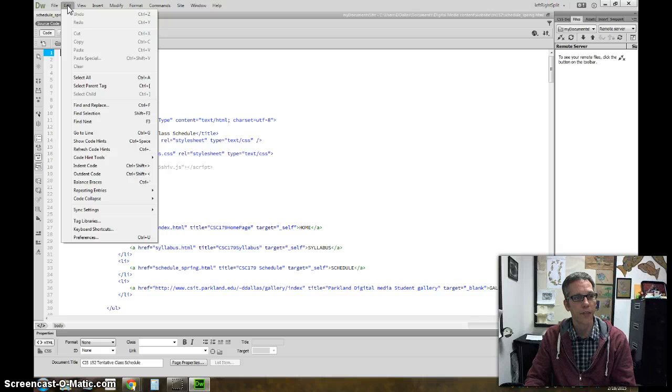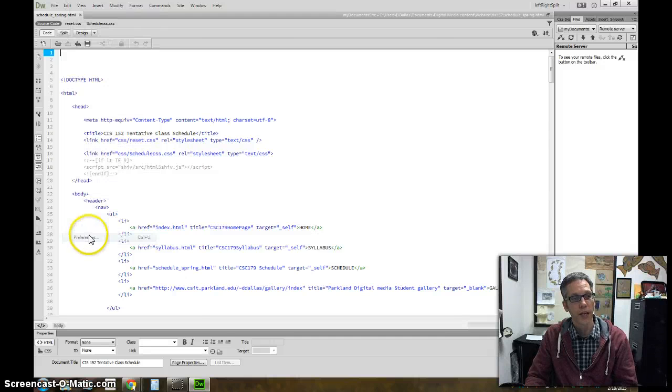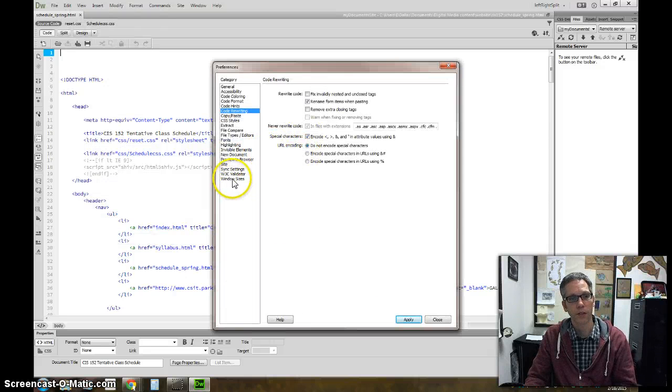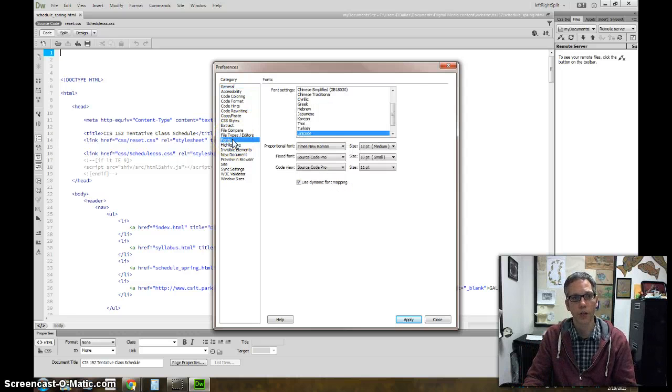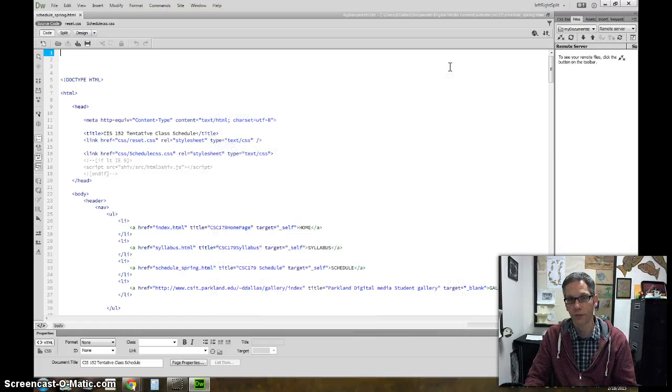If I go to Edit, this gives me the ability to change certain things, change my preferences. So for instance, if I wanted to go down and change preferences of how some things were, general preferences, document types, those kinds of things, how I want my page to be laid out, different fonts that I want to use, my Unicode, and so I could do changes like that. I'm not interested in doing that right now, but that's where I would find that kind of data.